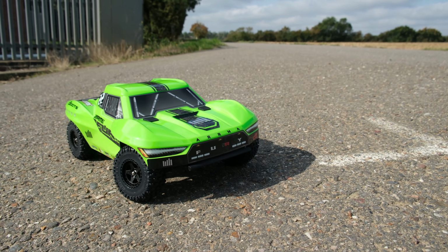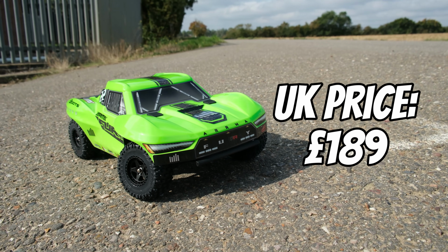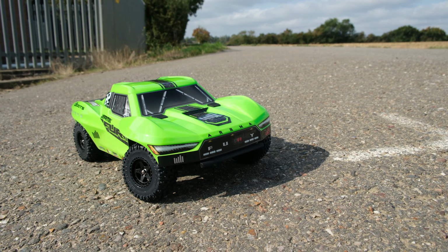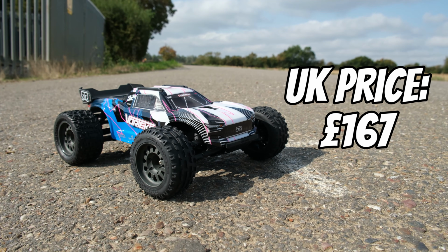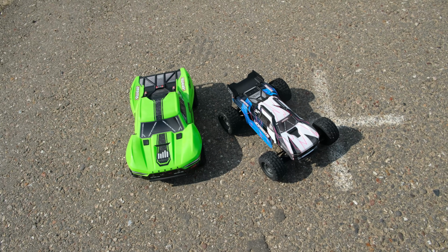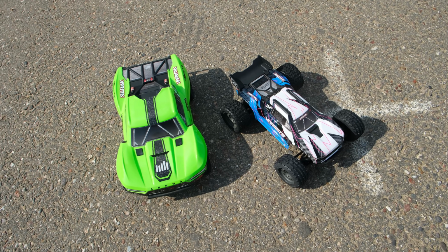So how much do these trucks cost? Well, this Fury actually costs £189 here in the UK. And again, like I said earlier, it doesn't come with a battery or charger. The Vorteks does cost slightly less. It comes in at £167, so both very reasonable when it comes to price. Definitely in the right sort of price range for a beginner getting into the hobby.